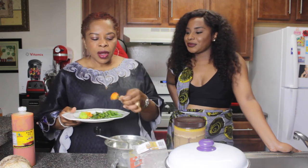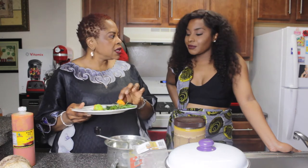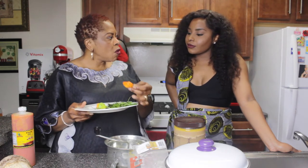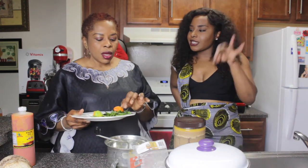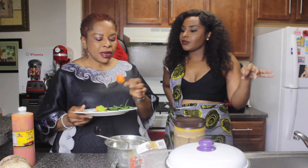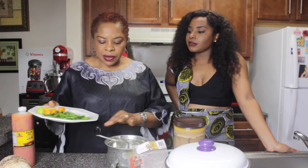This one here, we're going to use after we cook everything, just put it there. So in case someone wants to eat and needs more pepper, then they use this. Wait, so you'll just put it as is? You're not going to blend it? No, I won't blend this. But this green chili pepper, we're going to blend.